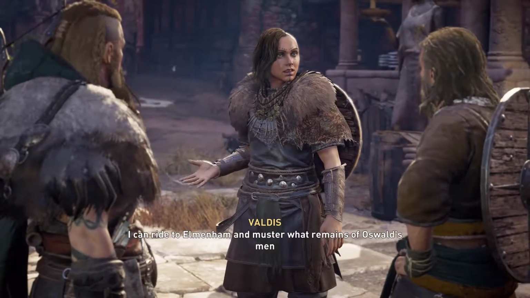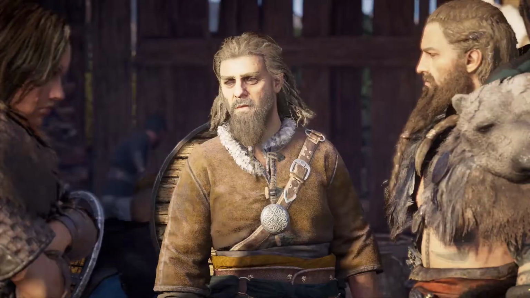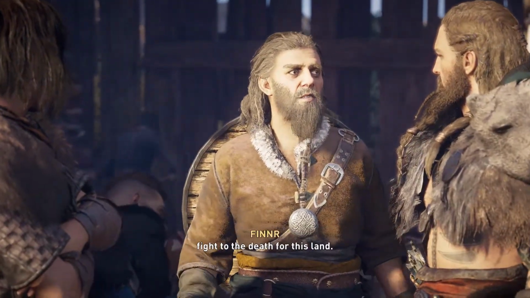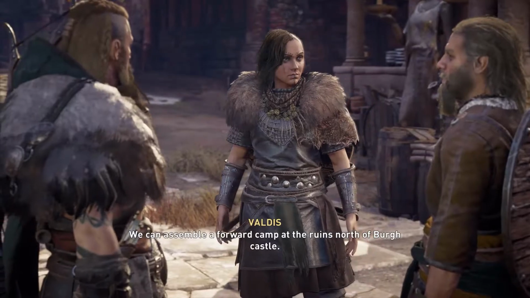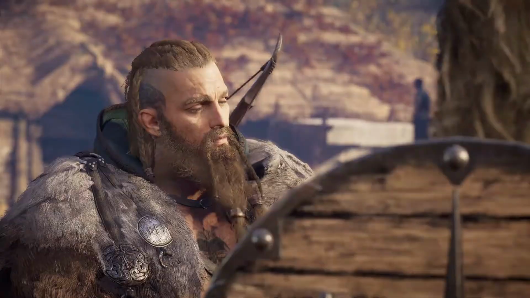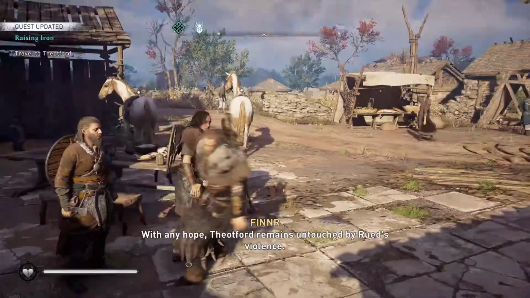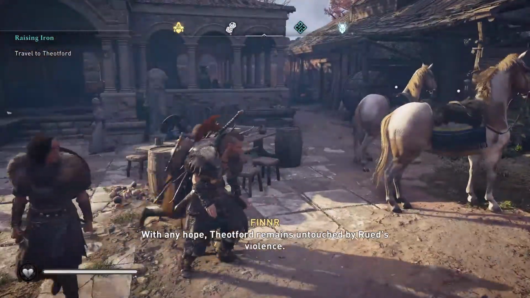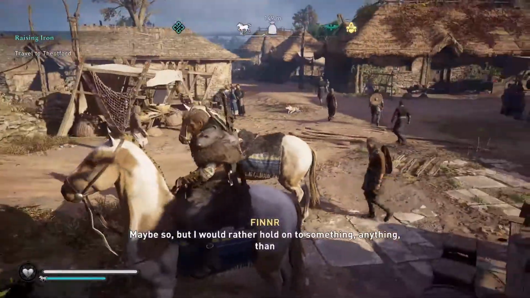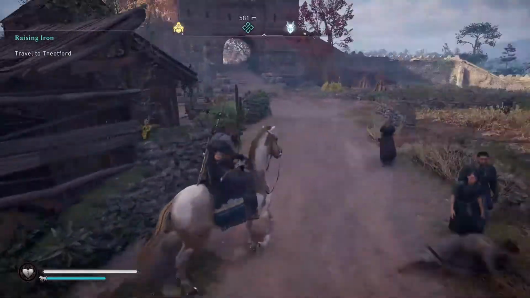I can ride to Elmenham and muster what remains of Oswald's men there. But who else would join us? The Reeve of Theotford, Winston. He's a bitter old barnacle, but he would fight to the death for this land. We can assemble a forward camp at the ruins north of Borg Castle. Ride with me, Finnr. Let's pay this Reeve a visit. Then I hope Theotford remains untouched by Rued's violence. Hope is a scarce word in this kingdom. Maybe so, but I would rather hold on to something, anything, than ride with empty hands.